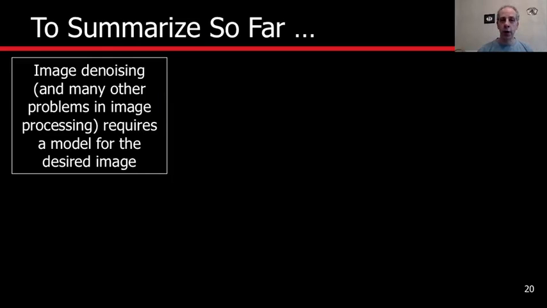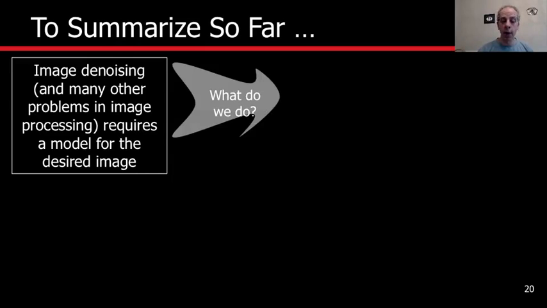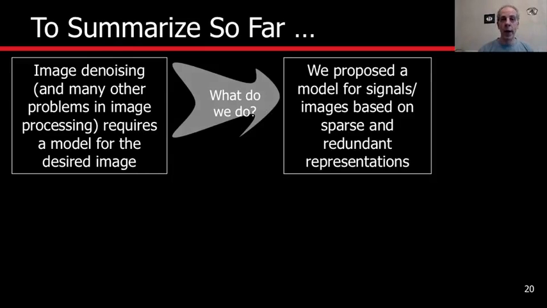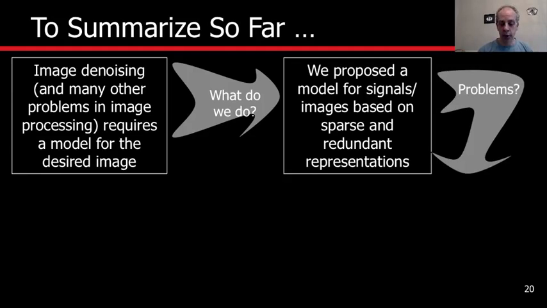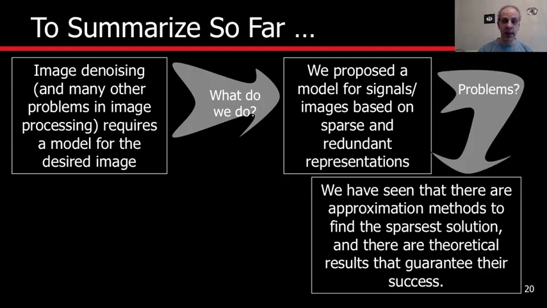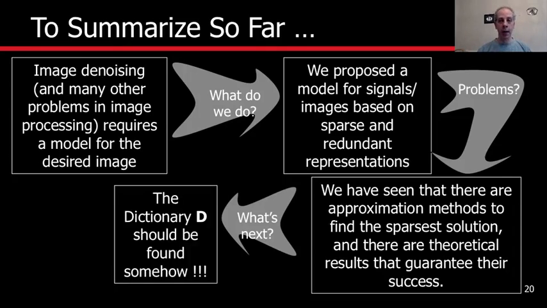So where are we so far? We started with image denoising and looking for the need of modeling. We derived sparse modeling as one way of building a model of images that will help us in denoising. Now we discussed some of the problems, and basically we saw how to compute the alpha that will give us the representation. The next step is the dictionary, and that's what we're going to do in the next video.